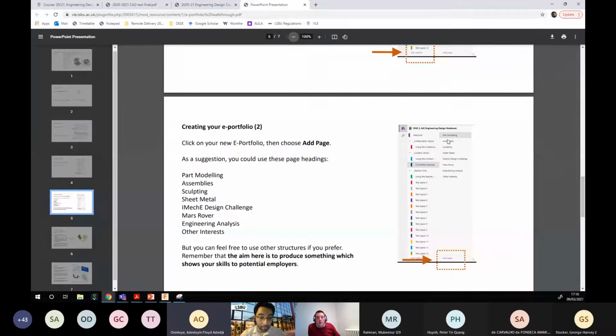Oh, okay, I got you. So that's probably the way to do it. But if you wanted to have a page which was just all the sketching work I've done this year, that would be fine. And that could be a really good way of showing your portfolio. So don't feel you have to have the same pages that we do. Okay, cool. Thank you.